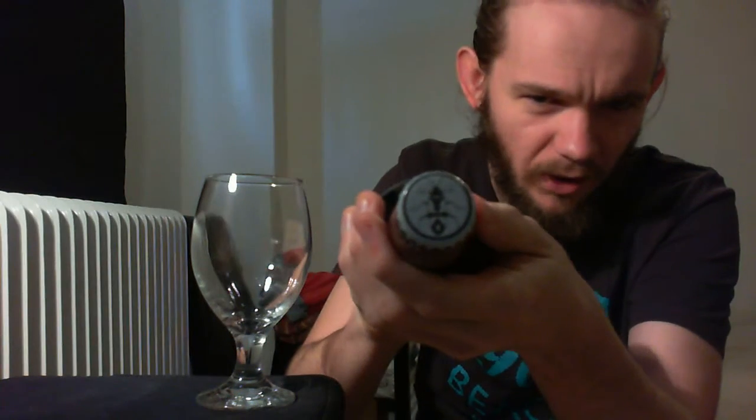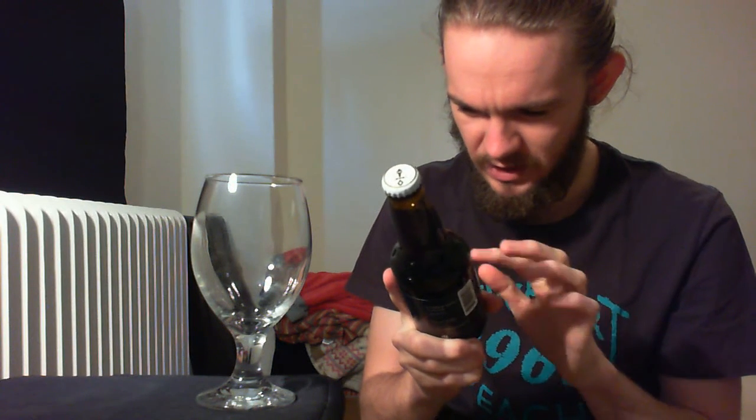There you can see the bug on the bottle cap of this one. It tells you a little bit about the actual history of the brewery. They were based in the farm, of course, like I told you, based on Gotland, and it tells you a little bit about the beer itself too. So yeah, really quite nicely presented, this one, but we'll get it out and into the glass now. I'm definitely looking forward to trying this beer, and I hope you guys enjoy this review as well.